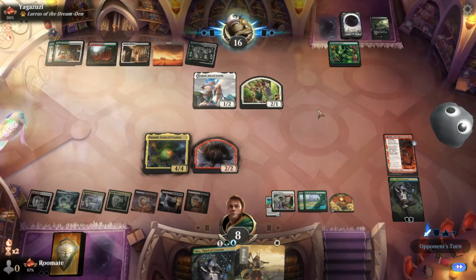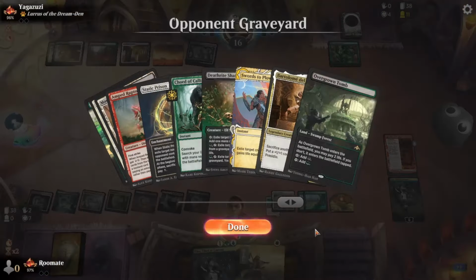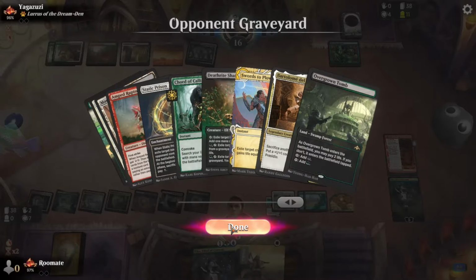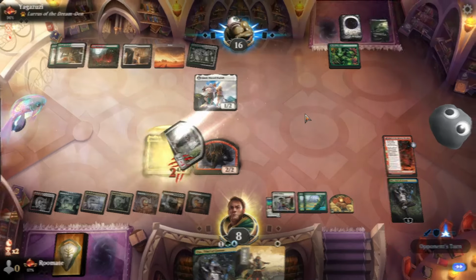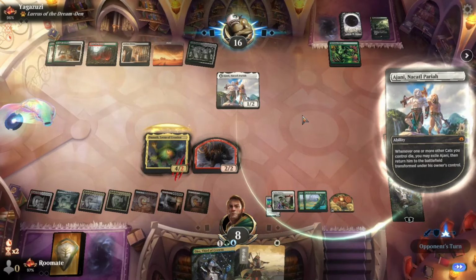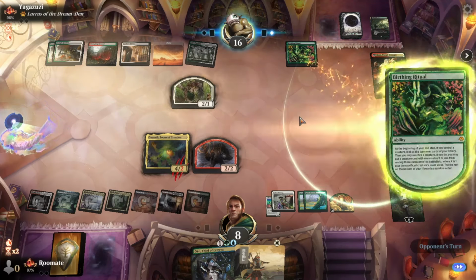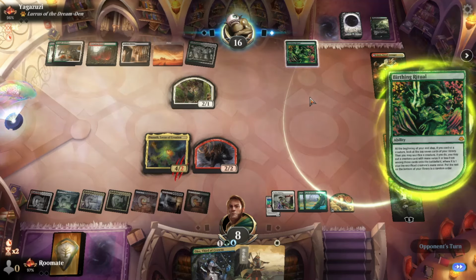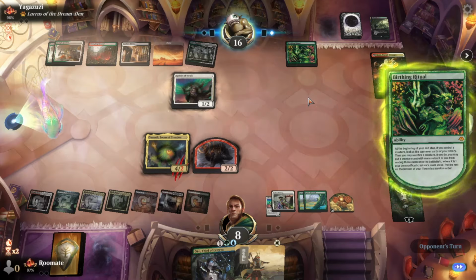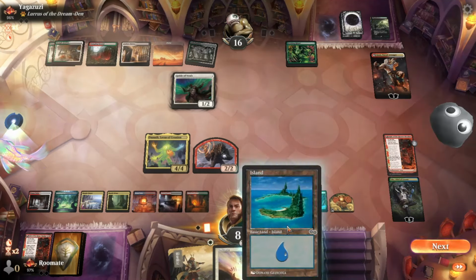I will block. It's just four color energy. Interesting. With like a sac, like, huh. I wonder what Bartolomeo was for. Block. So they can get a one drop, which is fine. Another Fable. Actually, yeah. I just want to draw like an elemental. Perfect.